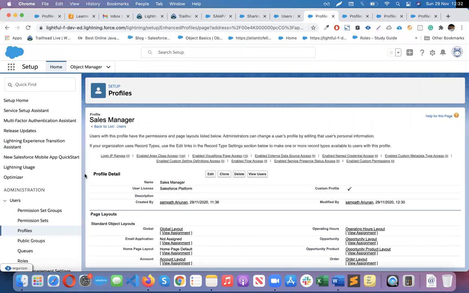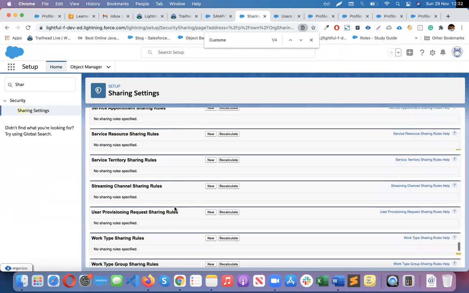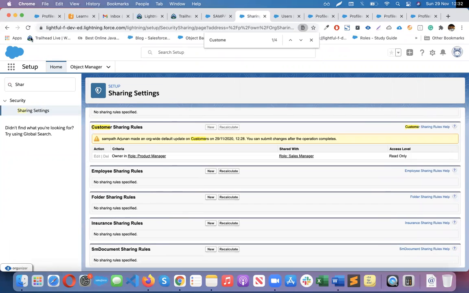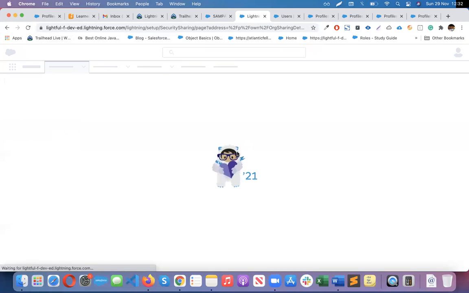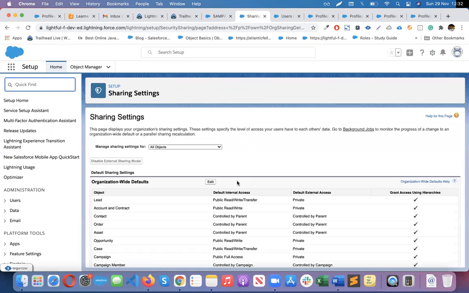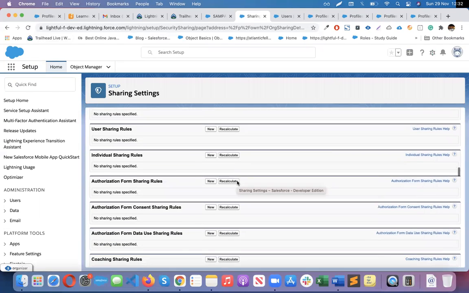So if I go here to the sharing settings where we modified it, I will refresh the screen.